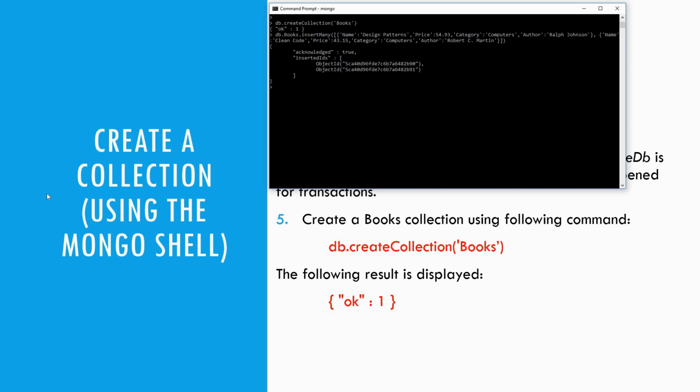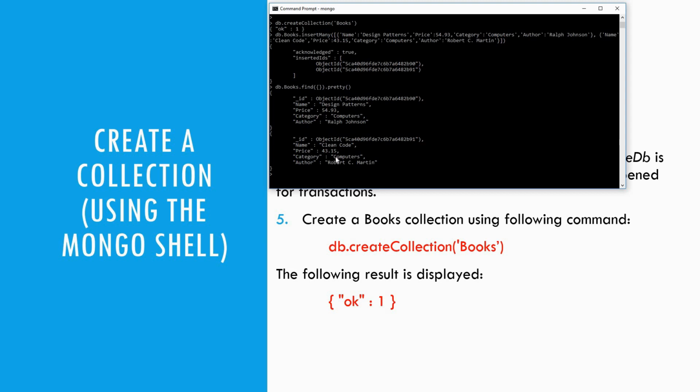Right. Now that we've inserted the two documents, we need to retrieve or read those two documents and view them in the database using the command db.books.find().pretty(). It will give you the details: ID, name, price, category, author. The name is Design Patterns, the price is 54.93, the category is computers, and the author is Ralph Johnson.